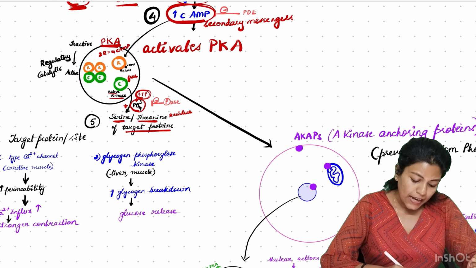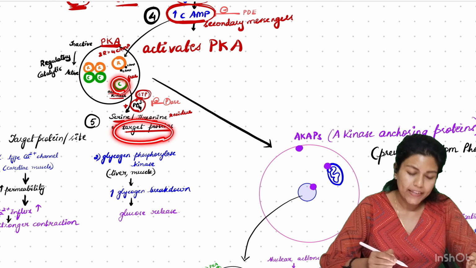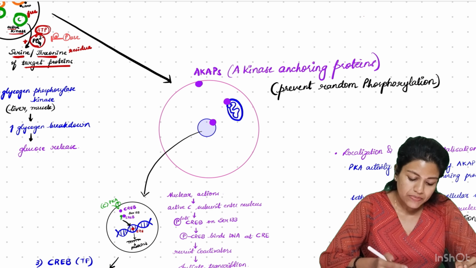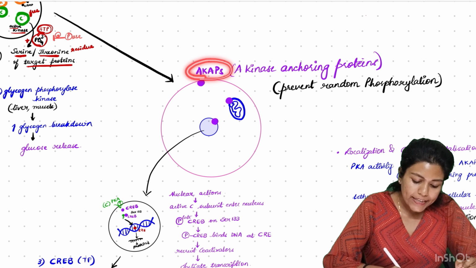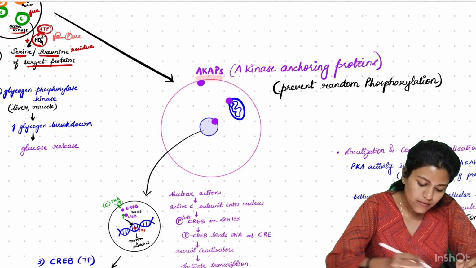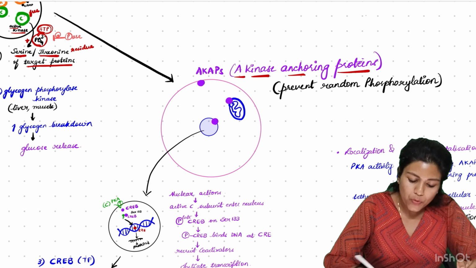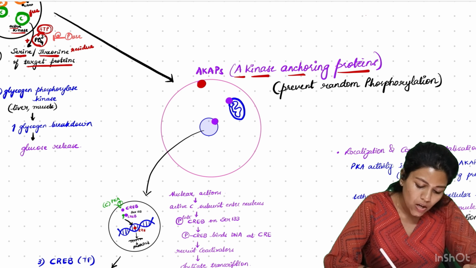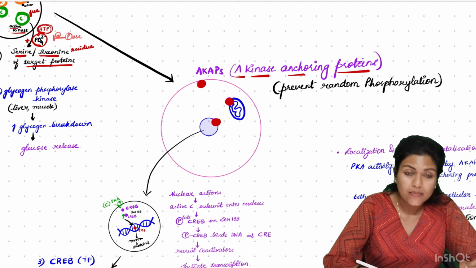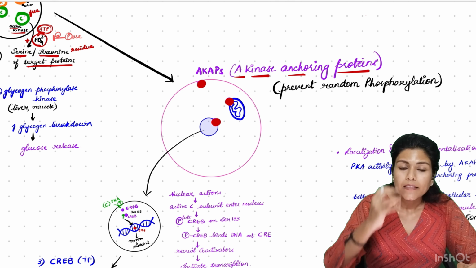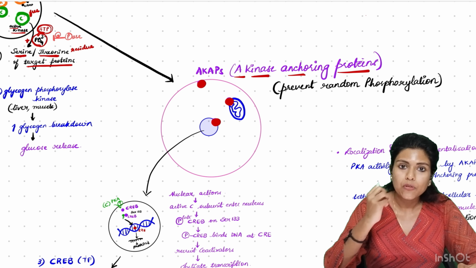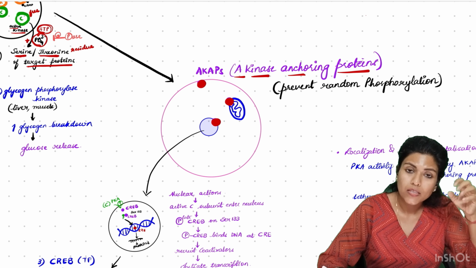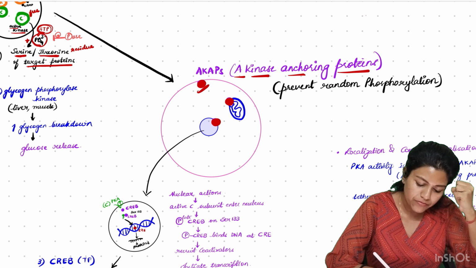And these catalytic subunits will choose specific targets. That means it will choose this one or this one. There is specificity. This specificity is brought about by AKAPs. AKAP means A kinase anchoring proteins, present just under the cell membrane, or the mitochondrial membrane, or in the nucleus. Because of these AKAPs, the catalytic subunit is targeted, like chemotaxis, how they are attracting there. It is pulled towards the specific locations.